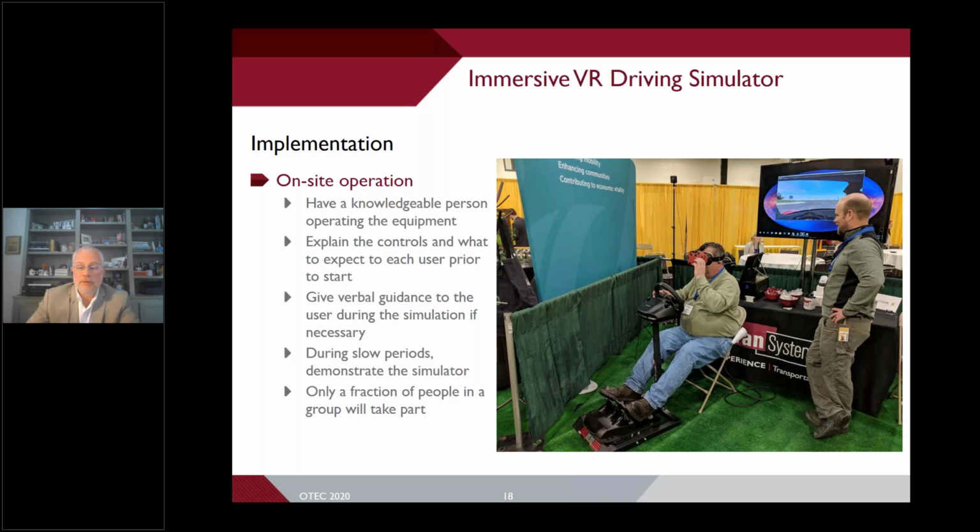Let them know it's okay to crash. We have insurance. Inject a little humor if they seem stressed. This should be a fun experience. When things slow down, jump in and demonstrate the simulator yourself. Show the people how it works and explain what you're doing to anyone who walks up.